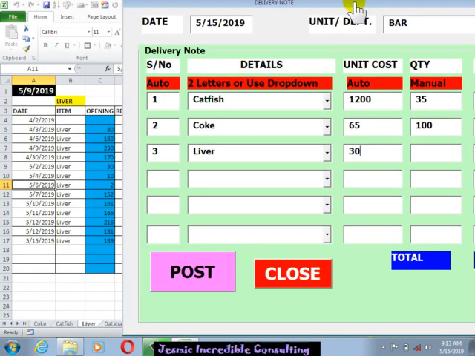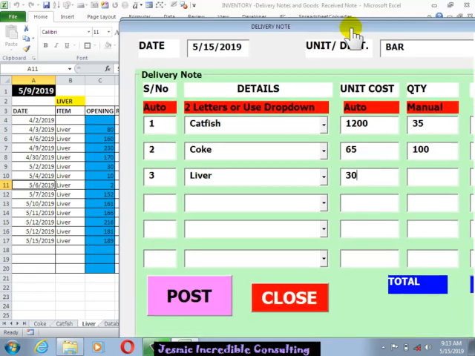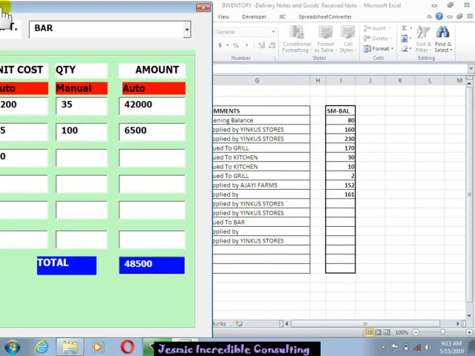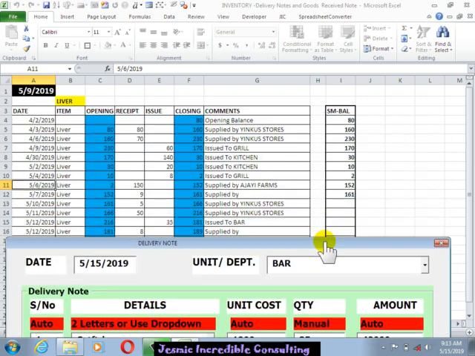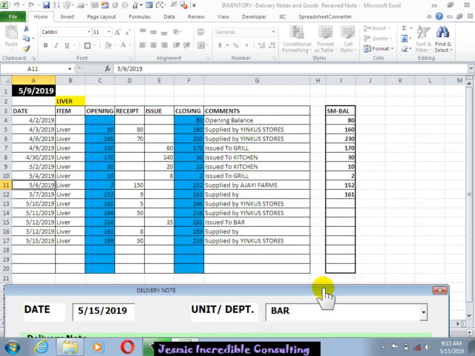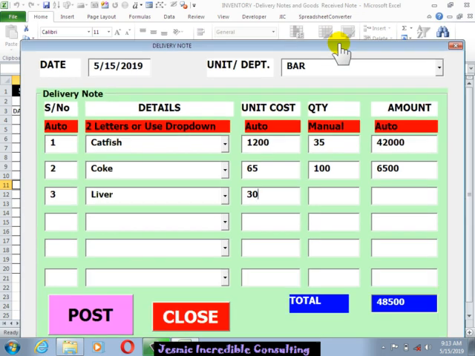let's look at, I want to demonstrate something here. For liver, we have the last item. Okay, so for liver we have the closing balance as 239.